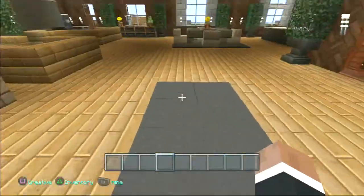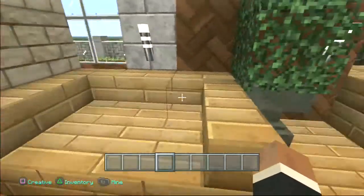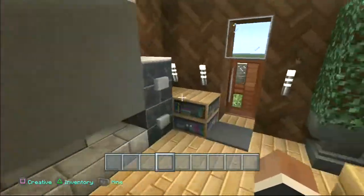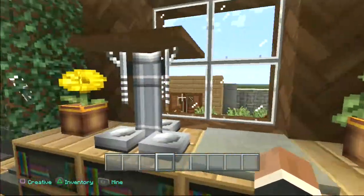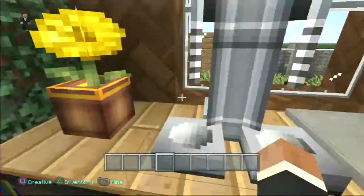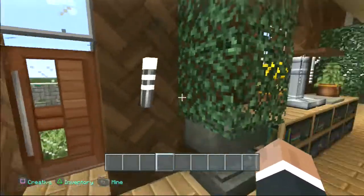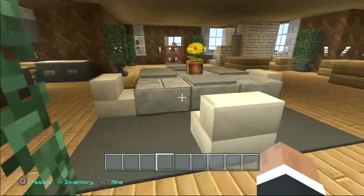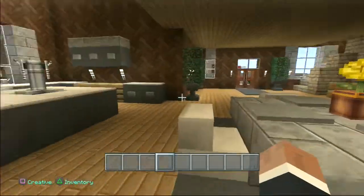Inside here we have a nice little carpet. We have a nice seating area here. This is the living room space over here. And over here we've developed flower pods to display, another flower pod, and a map. So let's go and add some bushes that way to the backyard. This is the dining room area. I've decided to add the stairs and then add the slabs — sliders like that.